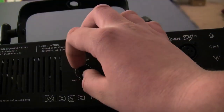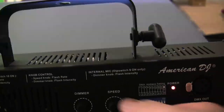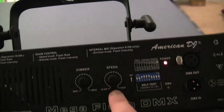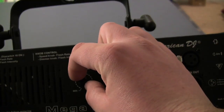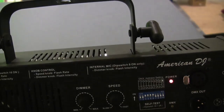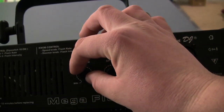Now, that's the dim. Speed this down. This is speed. Now manually doing it, it's different. Speed and dimmer. These are very, very, very sensitive, so be careful. We'll just put it there for right now. Now, to make it brighter, you just turn this dial up.